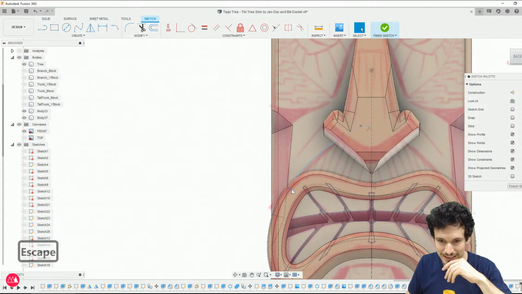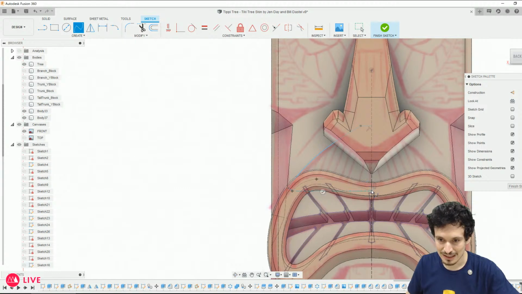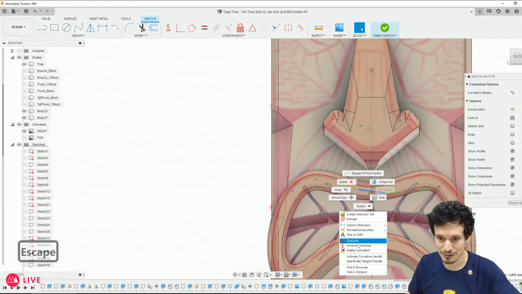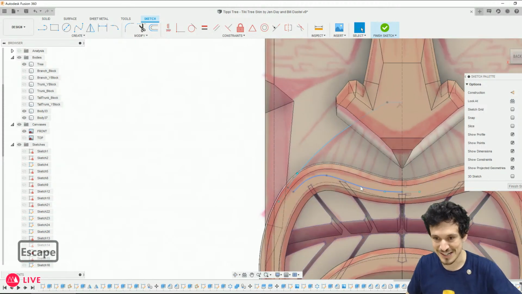Hold on, is this gonna work? I think so. I'm trying something experimental again. I honestly haven't done much work like this in Fusion. You know, I'm usually doing functional parts. Sorry, by the way, I know I started answering that question about my background. I might talk about it in a bit. I have to focus on what I'm doing here too.